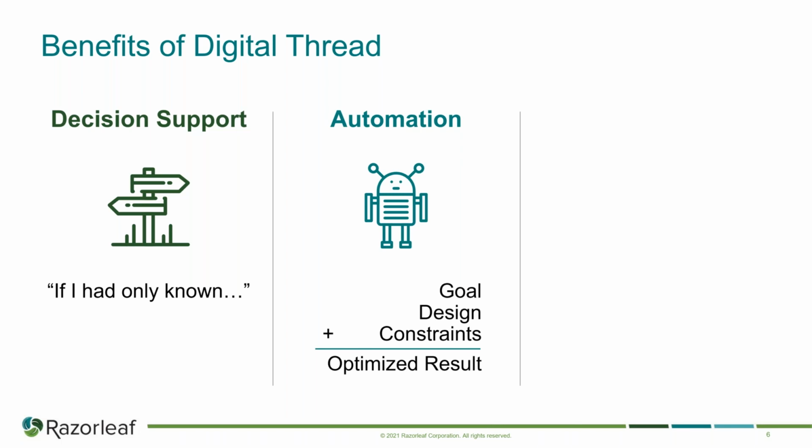Another value that's important is automation. Let me give you a simple example for this one. Coming from the mechanical world, I know a number of customers who use spreadsheets to do sizing calculations for their products, and they generate key parameters out of those spreadsheets to feed into their CAD models. With those couple of key parameters, they're able to drive the models and the drawings that their CAD system creates with some design automation tools, macros, knowledge templates, that kind of thing. And once they have their CAD tool automated, the next logical step to them is to extend that automation. That's where the digital thread comes in to support that, right?